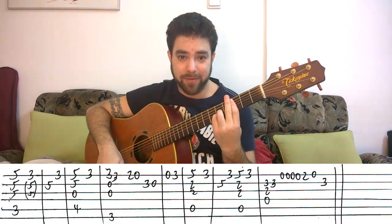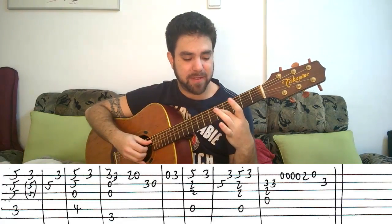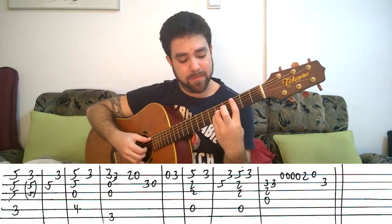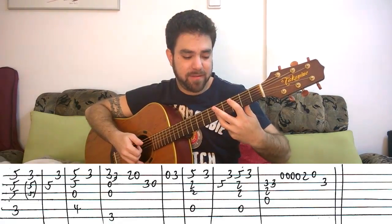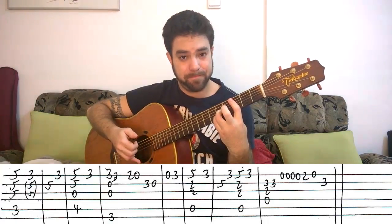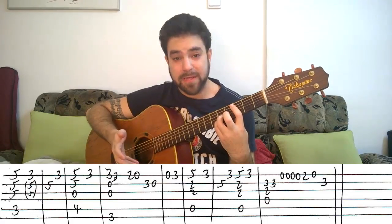And then you get the C chord if you play strings 1, 2, 3, and 5. You don't have to put this on, so you can just avoid it, and that makes it a little bit easier. Okay? If you find this easy, then do it, but I think it's a lot quicker this way. Okay? With two fingers.